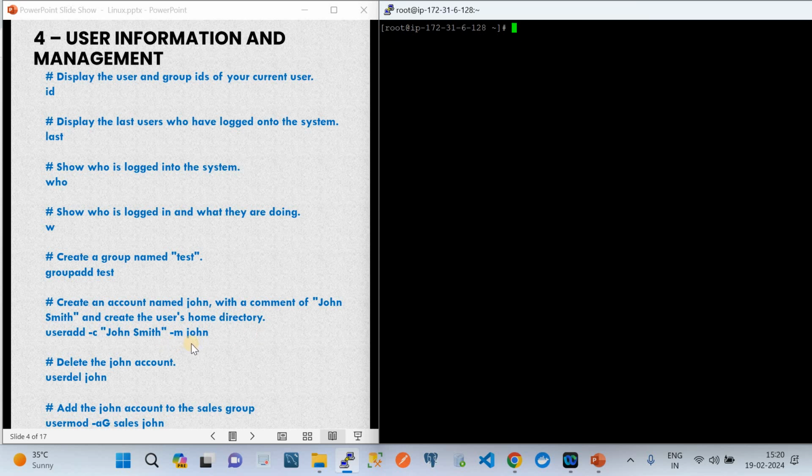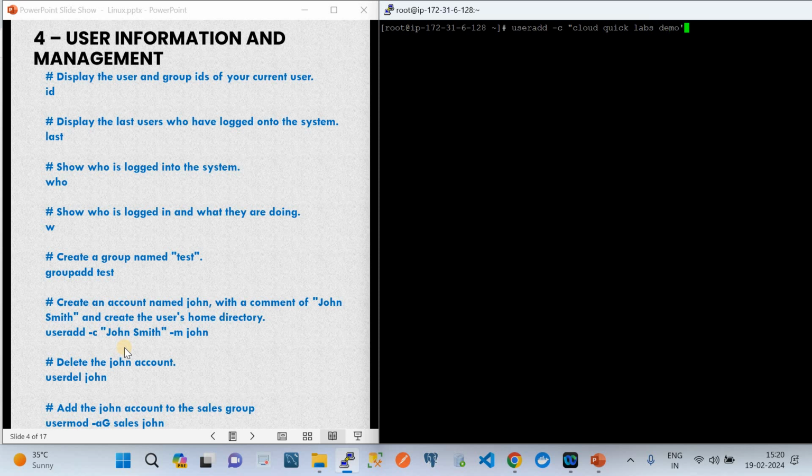Above we have seen how to create a group. Now create an account with a comment on it. When you are adding the user, you also need to provide some information or metadata about the user. For that, useradd, then put -c, that is comment, and I will say cloud quick labs demo.